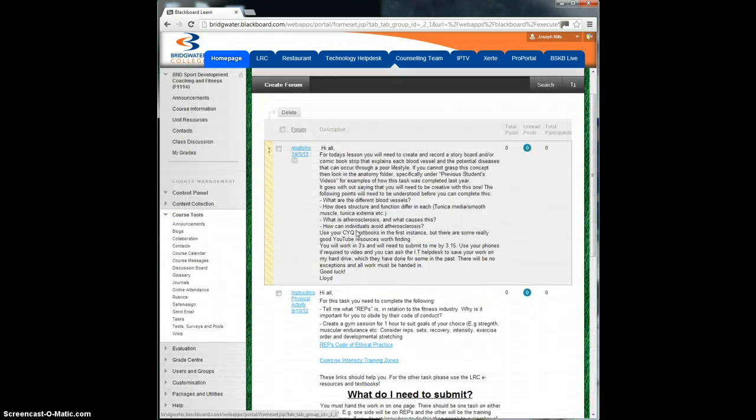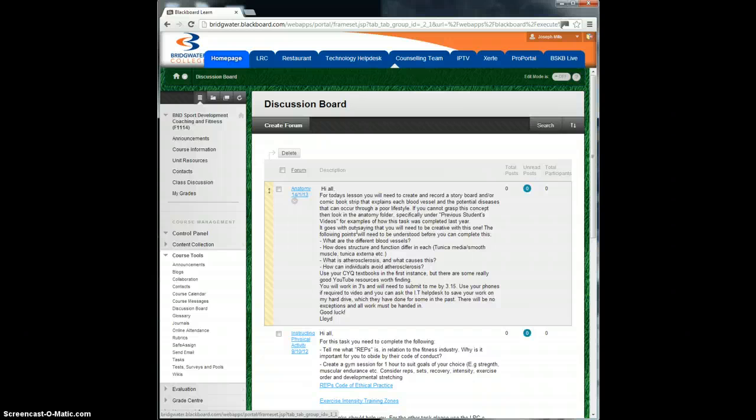Okay, there we are. So discussion boards, a great way to create debate, to share knowledge, especially if there are generic problems with something. So if there's an assignment that's been given to a group of students and they've all had similar feedback, this would be a great way to put out the question, someone that's actually achieved it, to share what they know with each other. So it's students learning from students, students talking to students, actually getting some ownership for their learning. Another great little bit of the VLE that we're using here, which is Blackboard. So those are my 6 areas that I have showed you for students.